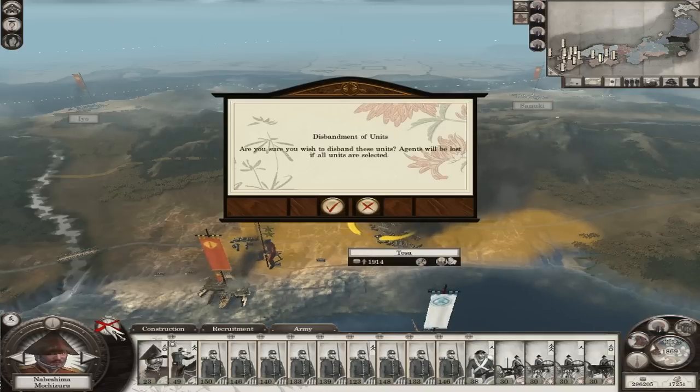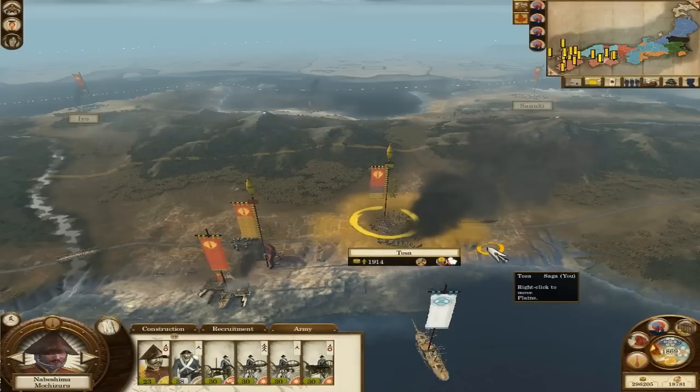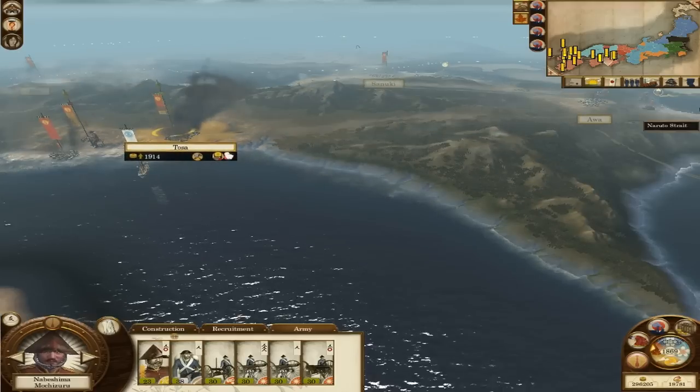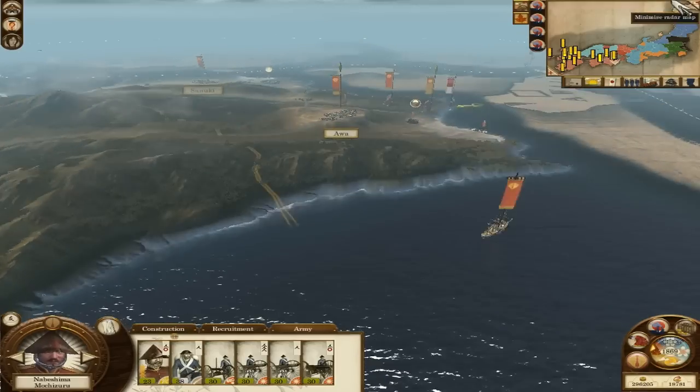Because, like I said, they're going to go soon anyway, so... Okay, disbandment of units. So sad to do it, isn't it? I thought I needed all those armies, I really did, but... Anyway. Okay, I think that's about it for that turn, anyway.